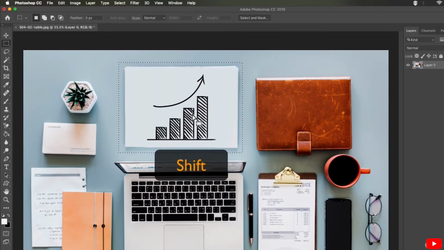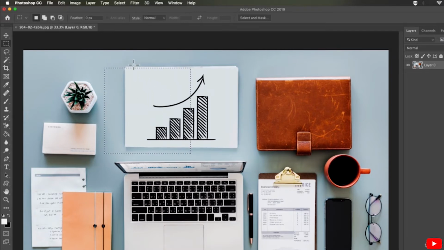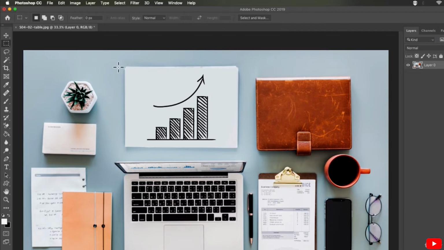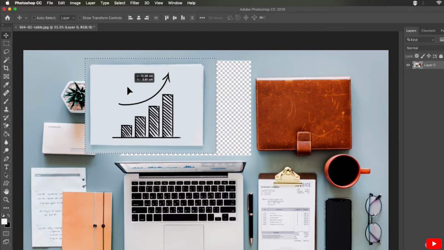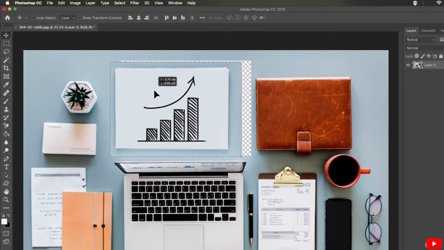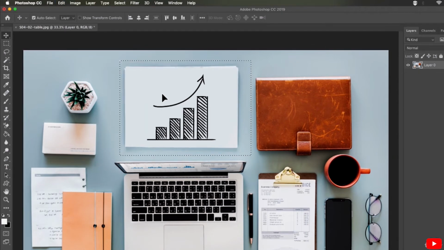Now, you can hold down your Shift button while using the rectangular marquee tool to draw a perfect square. Then, you can also choose the other option, the elliptical marquee tool, to draw an oval shape, and holding down the Shift button will allow you to draw the perfect circle. After drawing the shapes, you can move the dotted region around, but make sure you are still on the marquee tool. If you are on the move tool and you move the selected region around, the selected area will move as well, like this. So, it will be useful if you have a particular area you want to move.